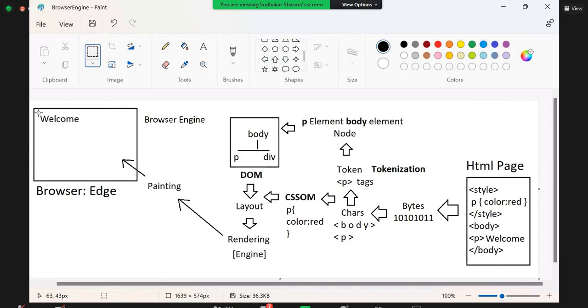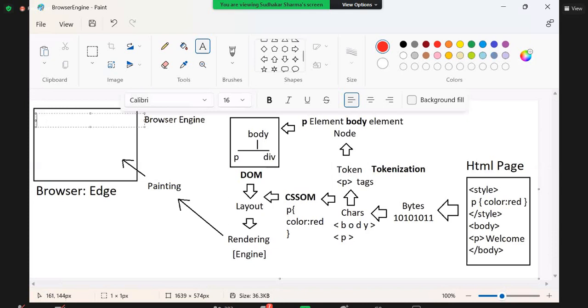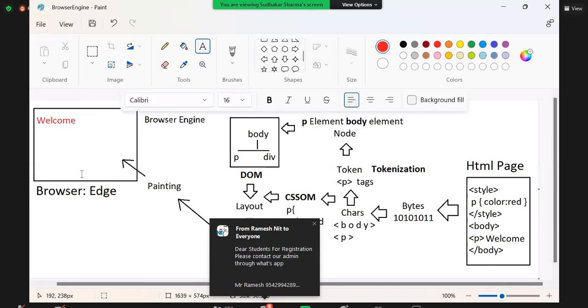That is the reason that when this welcome renders in your page, it renders in red color. That means in the background, two object models are working for your page: one is the DOM, another is the CSSOM.